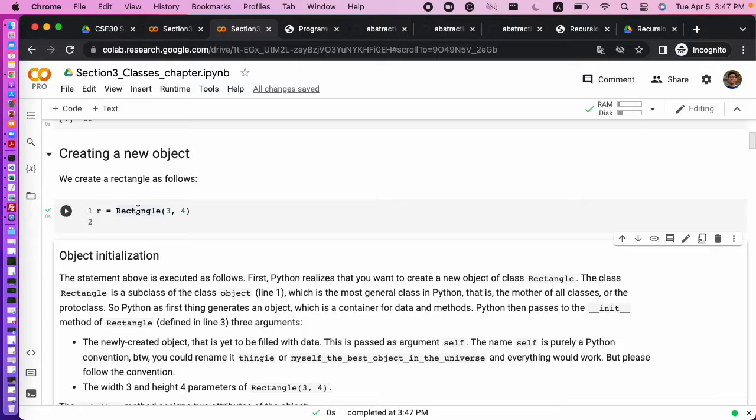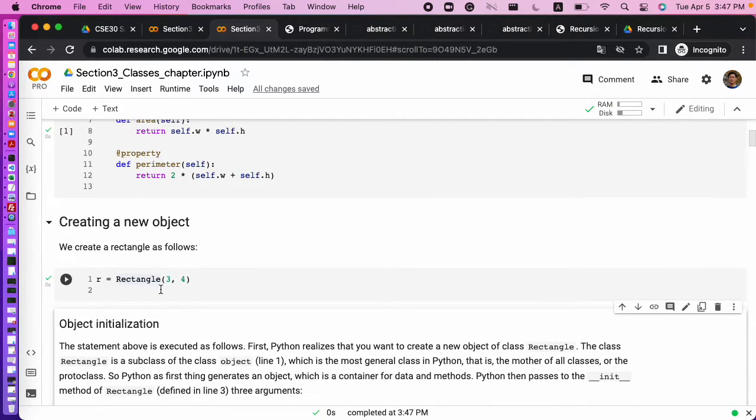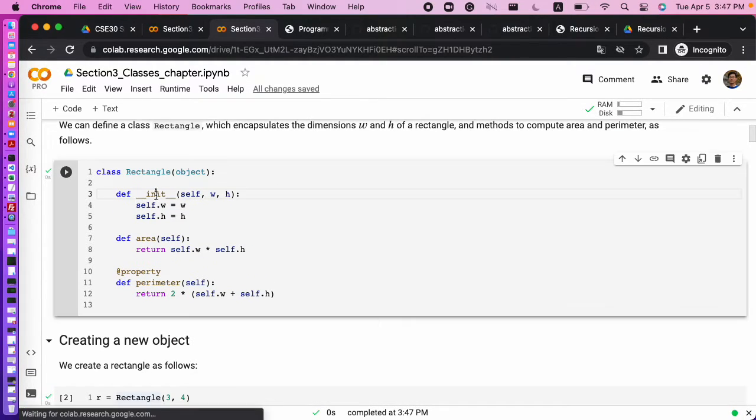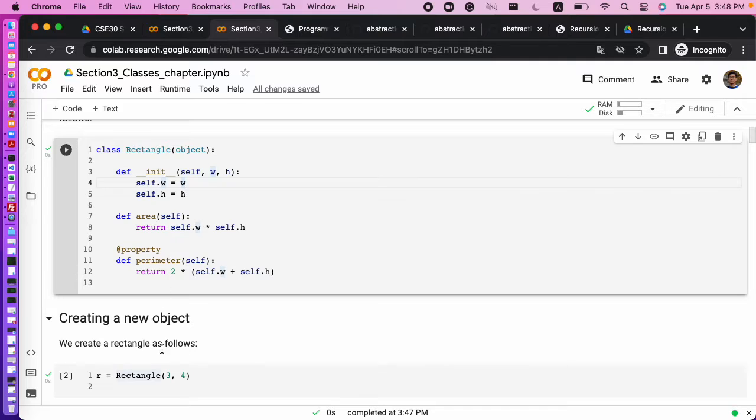Whenever we define such an object, we actually assign these two values 3 and 4 to the initialized parameters here. So self.w equals 3 and self.h equals 4.